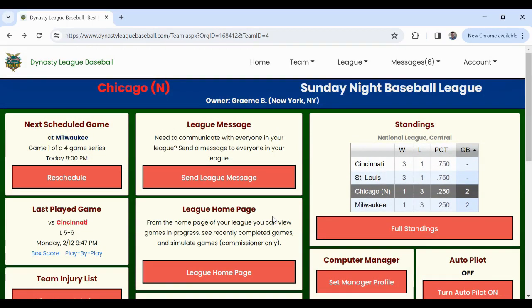And after you finish your game, all of the stats, standings, leaders, everything is updated automatically in real time. You don't have to have files sent to a central commissioner and then him having to send out files. Everything is automatically updated in real time.